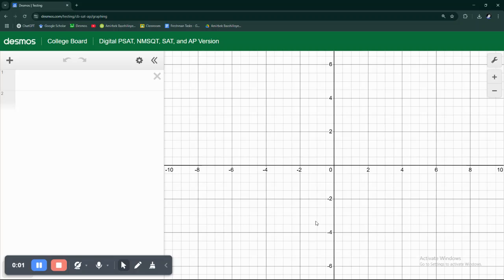In today's video, I'm going to be talking about how to use Desmos effectively and appropriately. So the first tab that you're looking at is going to be the official Desmos that will be provided in your Bluebook testing device. So you have to get adapted to it, okay? Since it's exactly how it will be on the SAT test and even AP tests.